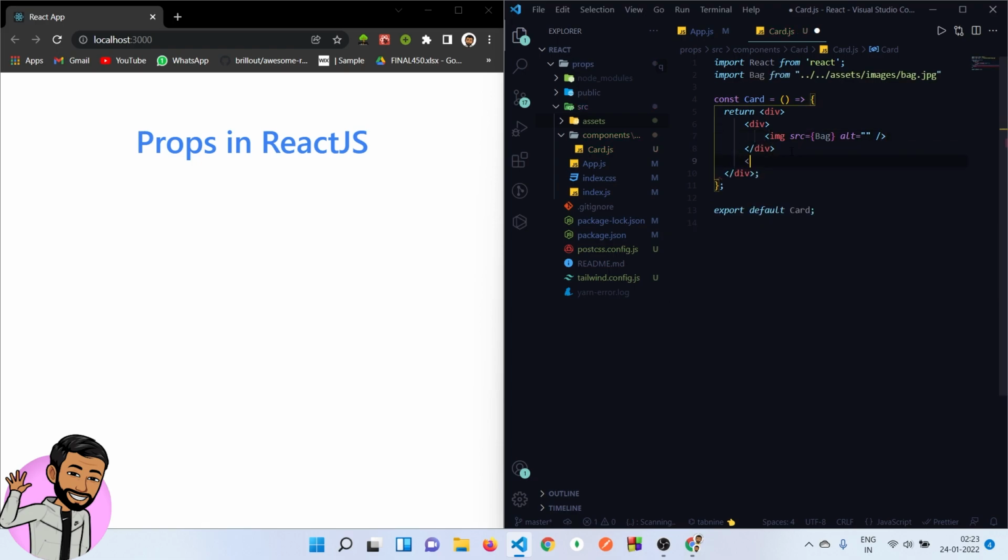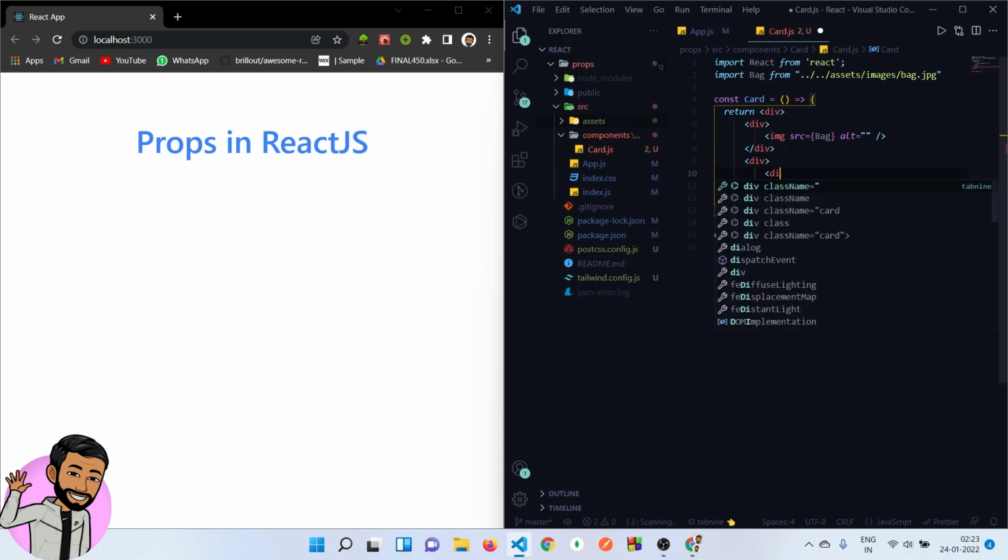And I'm going to add another div tag. Inside this, I'm going to add one more div tag. And inside this, I'm going to add 3 paragraph tags, basically.